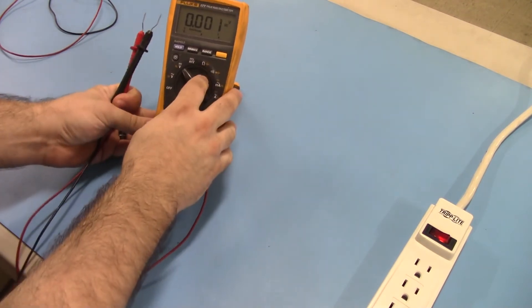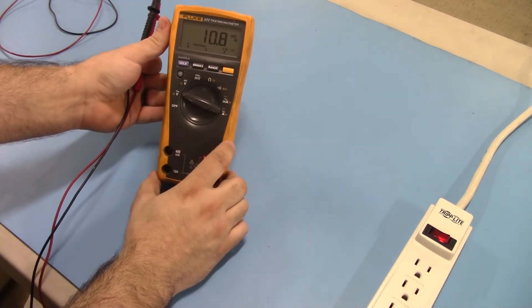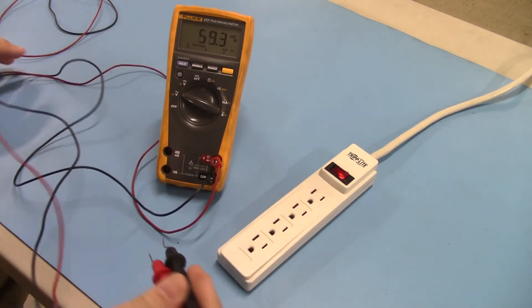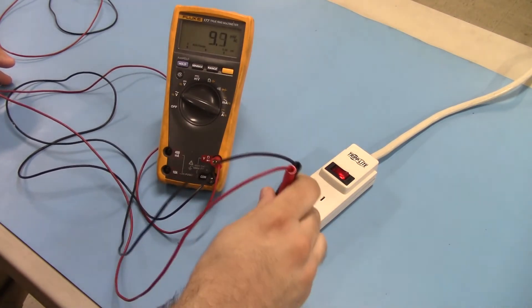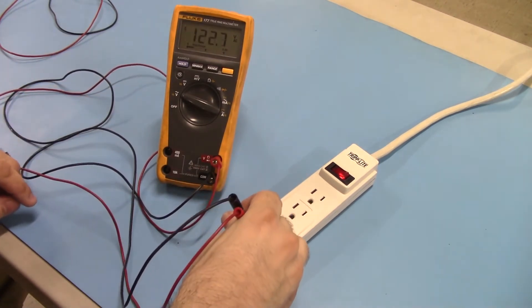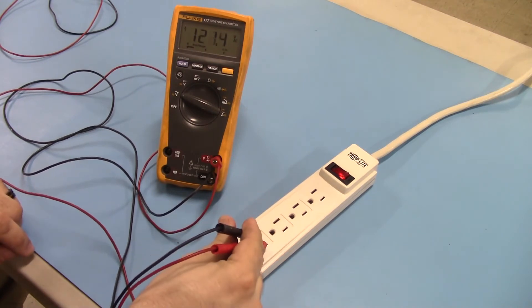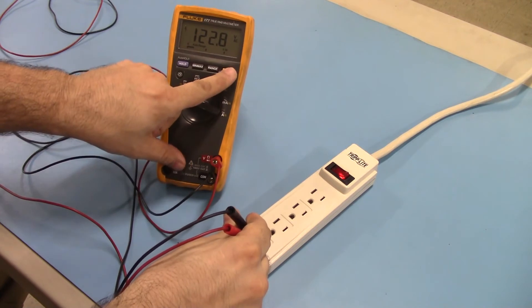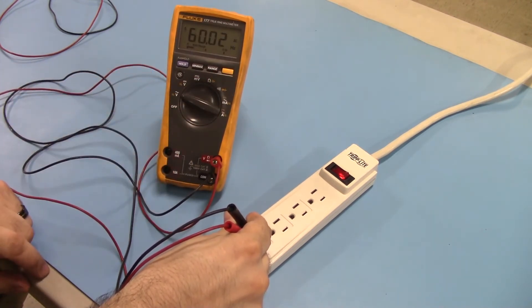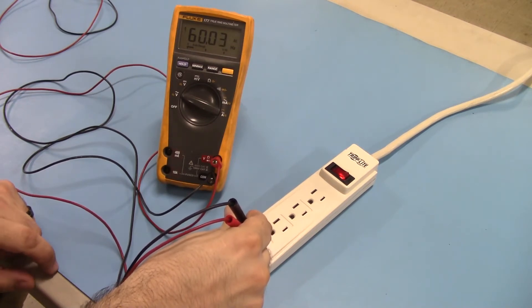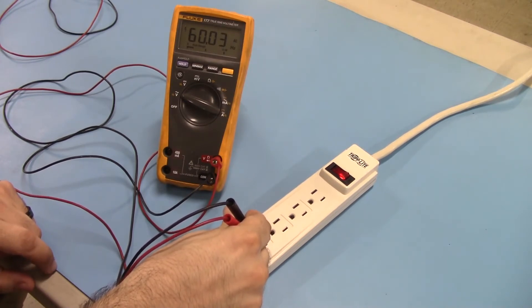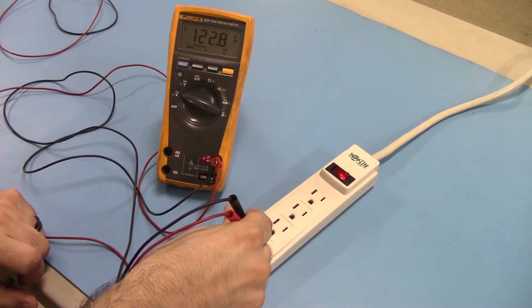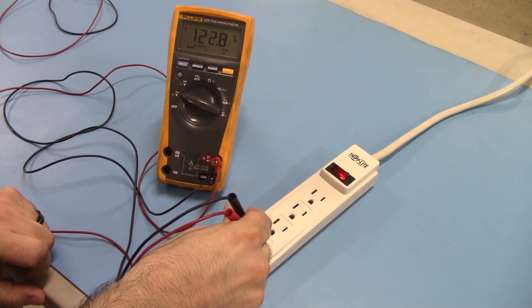Next, let's move on to AC. We'll reset our meter here. Selector to AC volts. And we'll take our power strip here. And with one hand, we want to employ the one hand rule so that we don't electrocute ourselves. There we go. We're getting 122 volts there. And at this point, we can also check the frequency, which is very handy to be able to do on a generator as well. Now, on our line frequency here, you'll see it's a pretty solid 60 hertz right there. On your generator, that is going to be moving around because the frequency is dependent on the engine speed itself. So, that is your frequency right here. We're measuring 60 hertz. We can hit our yellow button again, flip back to volts AC, and we can see our volts there.